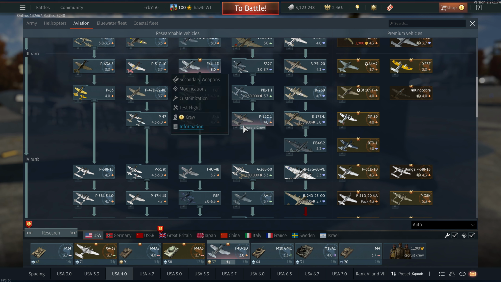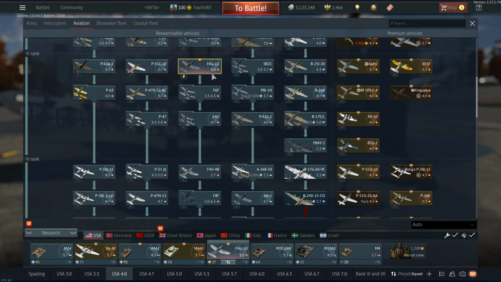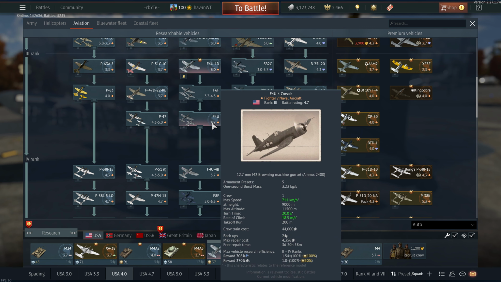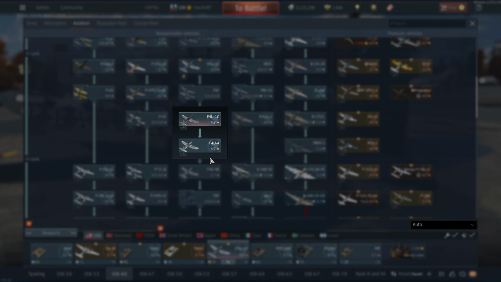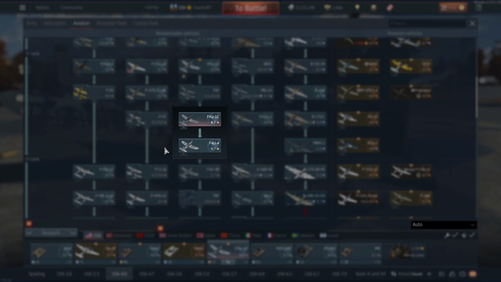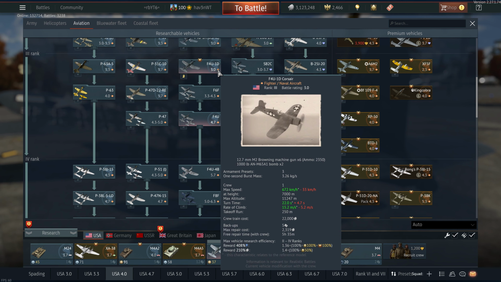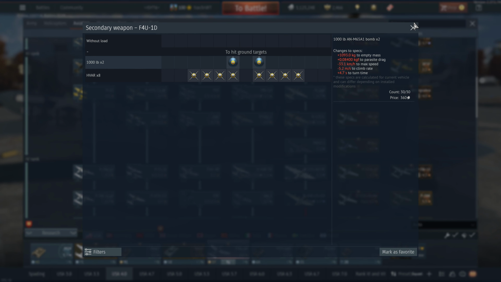For whatever reason, it's just my jam, and I do okay in it. And you can use it in air RB or ground RB, and it's a whole lot of fun. If you want to play a slightly higher BR, you can choose the cannon version of it or the .50 cal version with the better performance and the better flight model. So if you're going to make me pick between any of those, my choice, rank 3 US, F4U-1D is my choice.